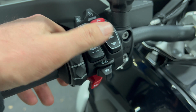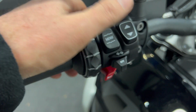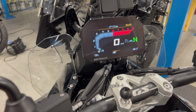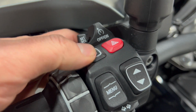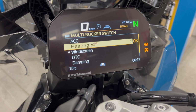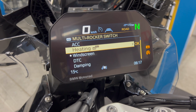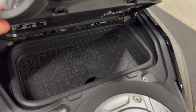This button is a very important button with the new functionalities of the 1300GS. This is a shortcut to everything that this switch can do, the multi-rocker switch. So I'm going to explain that in another video, but you have to get used to it. It's not that bad.